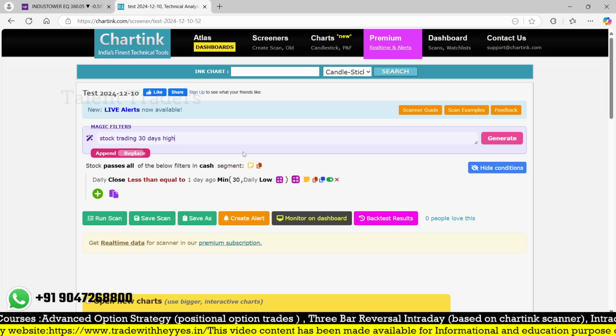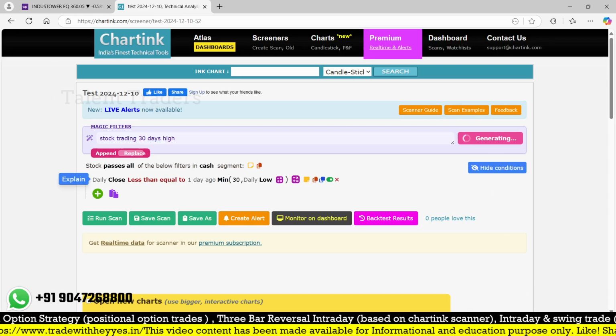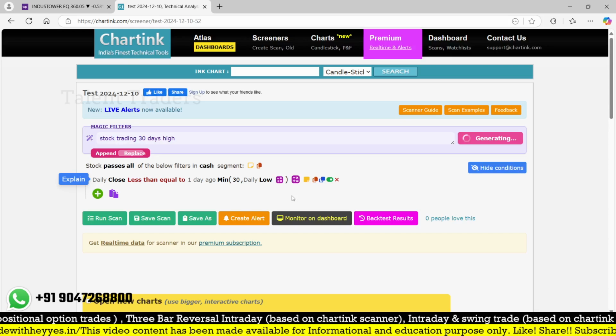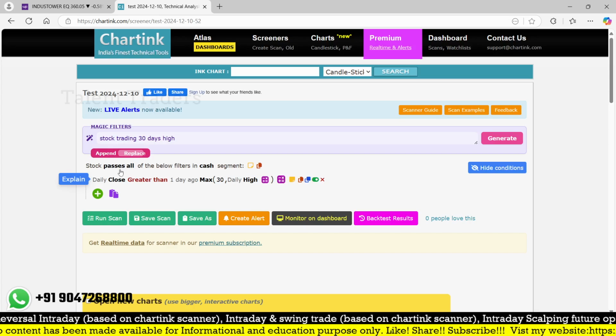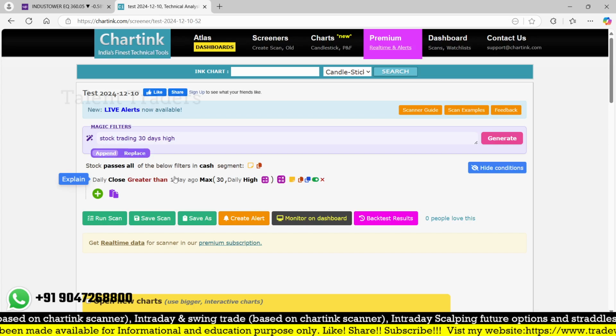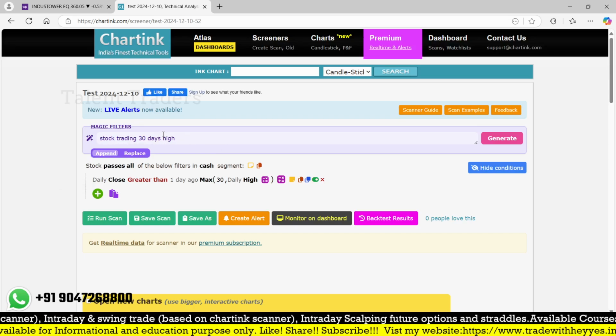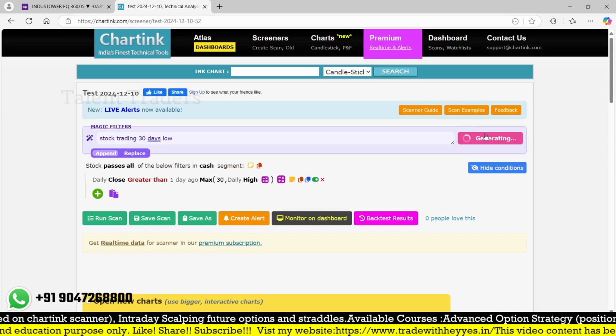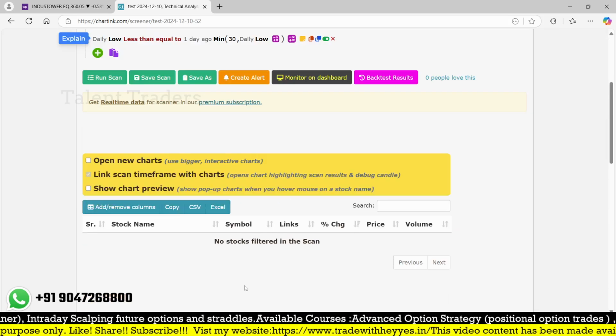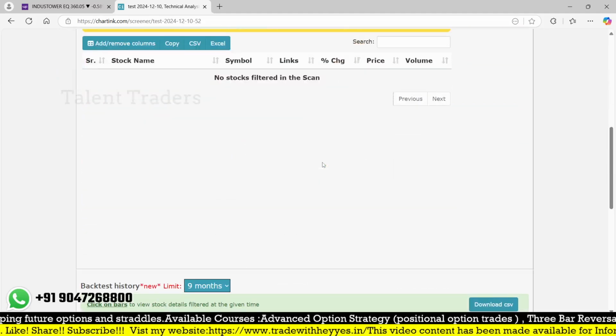So if I'm making highest, I want you to replace it. If it is replaced, this condition will be removed and the new condition will be added here. It is generating now. If you append, it will be added in the next line. This is not a possible condition, both will not happen, but this will fetch you the data. But if you see the backtest result, no one will be kept.